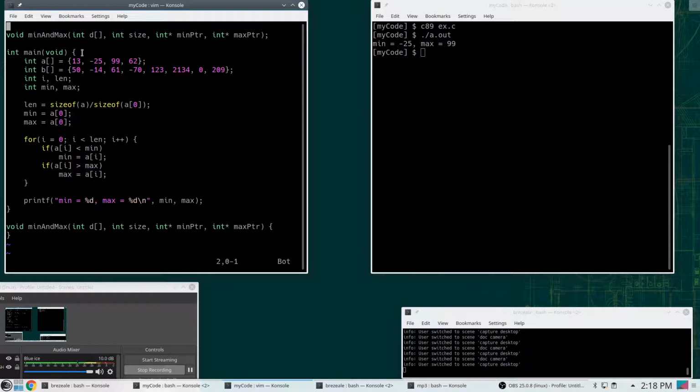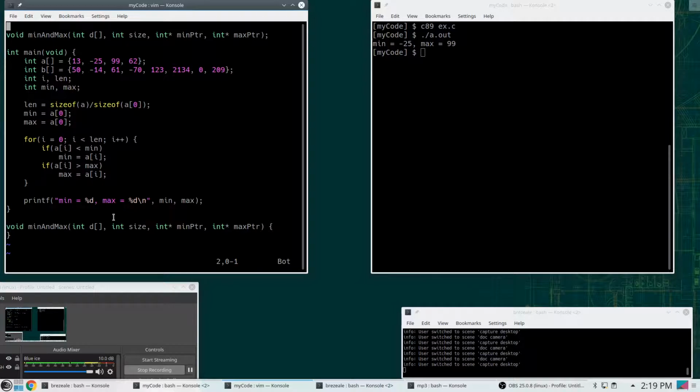One of the benefits about moving this to the function is that the user doesn't have to know to do it. Because the user is thinking, I just want to know the min and max of this array. I don't care how you find the min and max, because you could arguably choose other approaches. One would be to sort, and if you were to sort these numbers, the min would be on one end and max would be on the other.